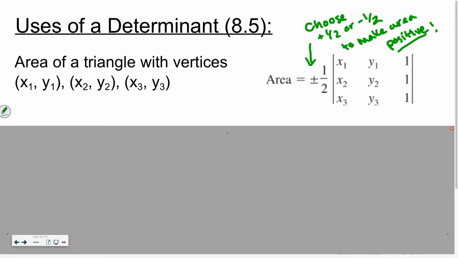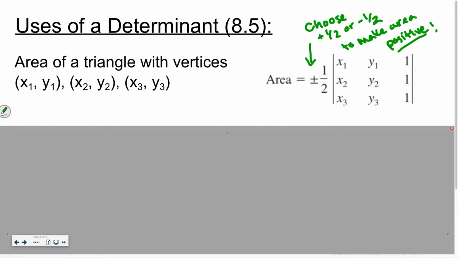Okay, now I had said how to choose positive or negative 1/2. I said if the determinant was positive, choose positive 1/2. If your determinant is negative, choose negative 1/2. What's the other possibility for your determinant? Could equal 0. If your triangle's determinant was 0 and the area of your triangle is 0, what could you really say about said triangle? It's really a line. Okay.